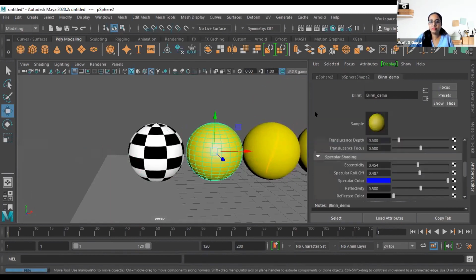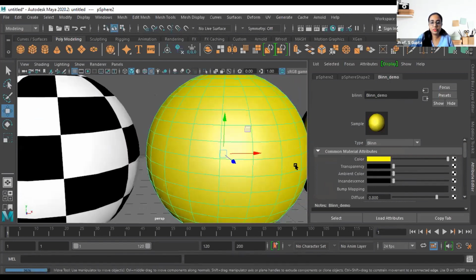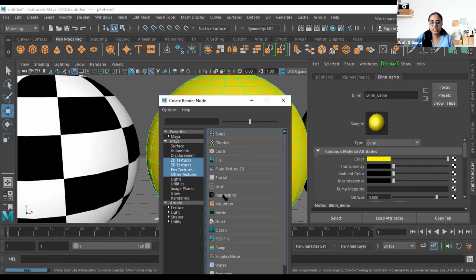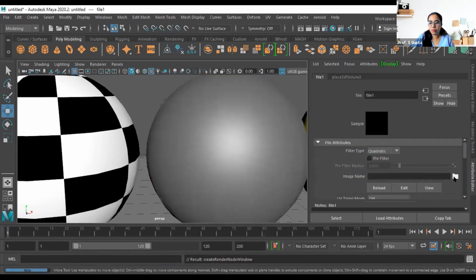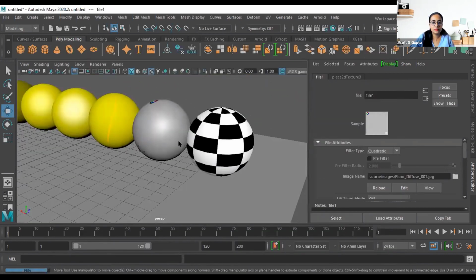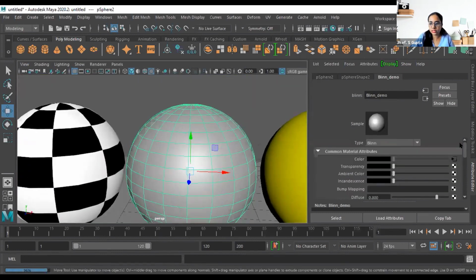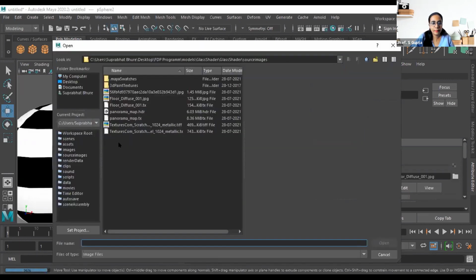Next, we have Blinn. That was Lambert. This is Blinn. I'll change it to it. Yeah. Fine. So again, with Blinn, you can also call any map. We have checkers, these are the inbuilt things. We can have a map saved on your computer. If I go to file and try to get a map, see, it's not unwrapped, that's why it is showing like this. I can get another one.